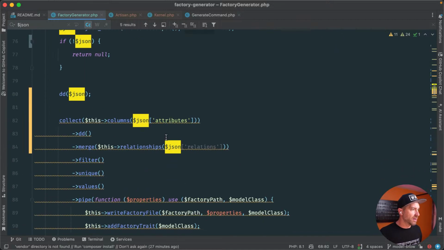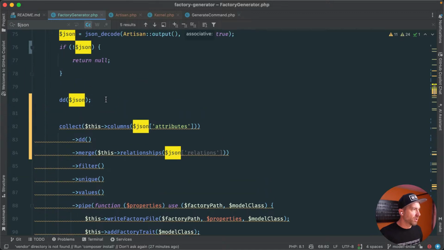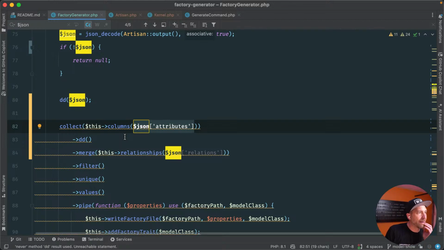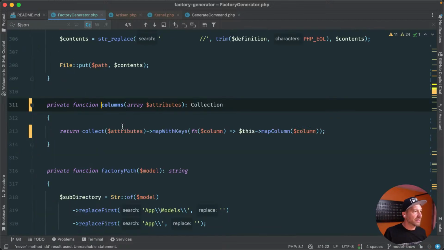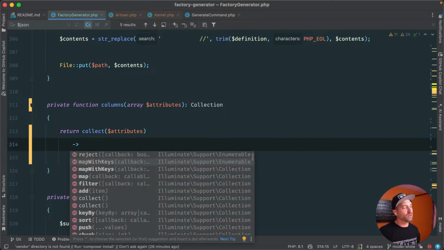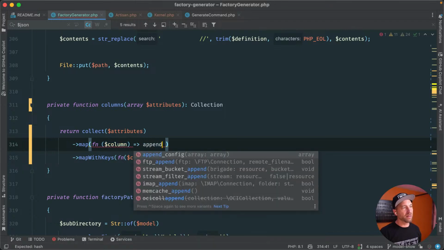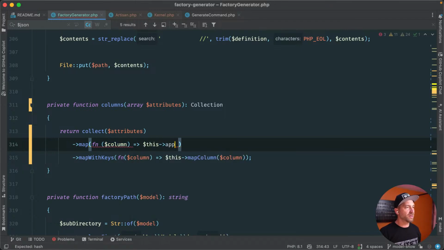And then down here, when we call columns, I think we need to pre-map this data in columns here. So probably, before map with keys, we need to do some kind of map where we say column, append, this, append additional elements or something.